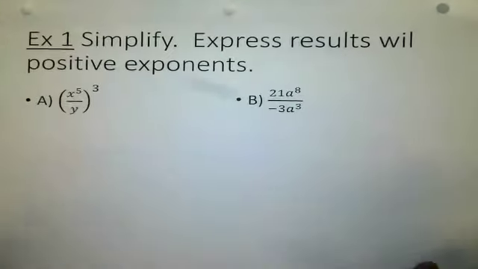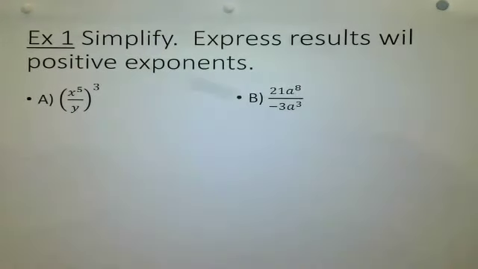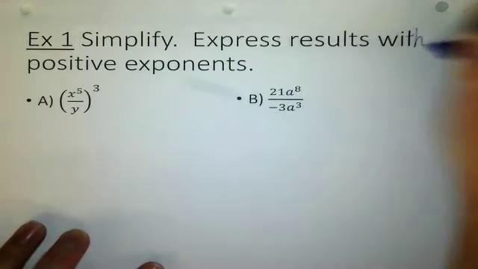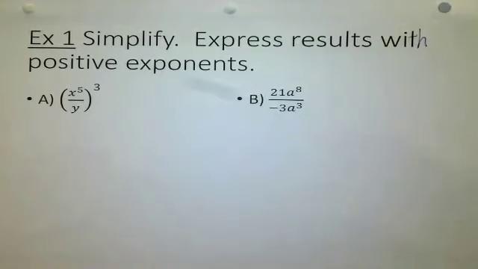So let's practice a little bit here. Example 1. Simplify. Express results with positive exponents. Doesn't mean that you have to start with positive exponents. It just means that your final answer must have positive exponents only. So that'll apply in a little bit. So your final answer should have positive exponents.